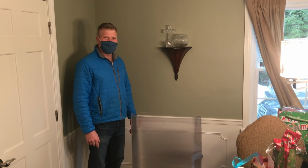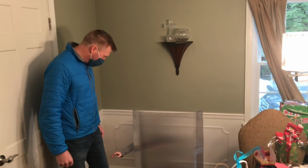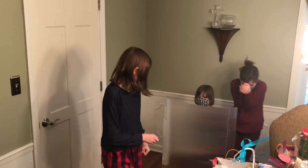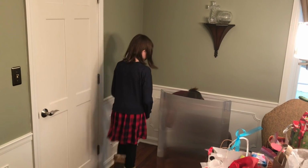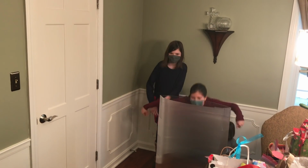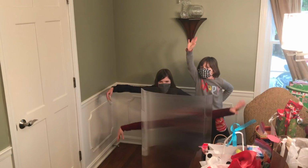I solemnly swear I'm up to no good. You just hold it like this and you have it. Oh wait, yeah, go down. You're like disappearing. You look like magic, like you're there and then all of a sudden you're gone.